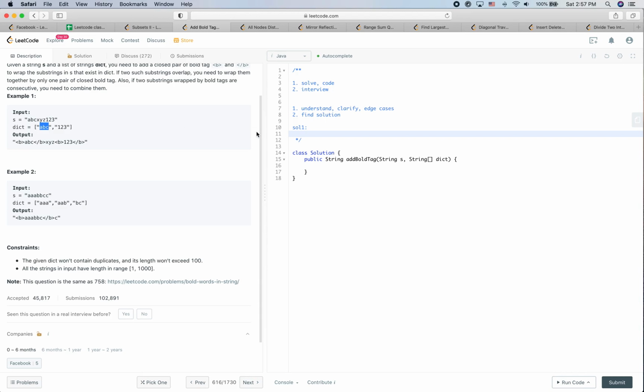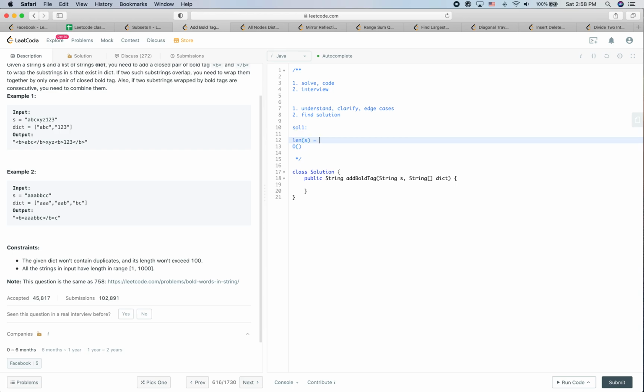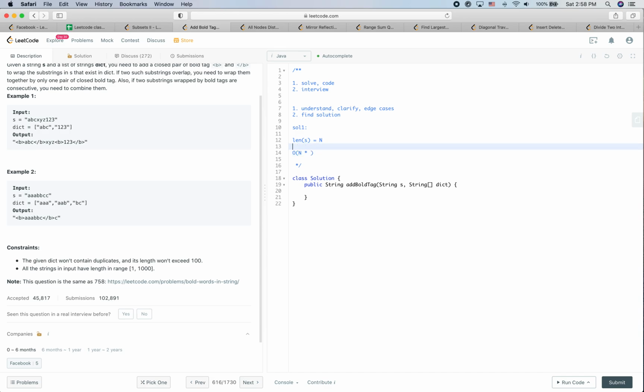So let's see how to solve this problem in a better way. For this solution, for each word, we try to find all the appearances of the corresponding word. Let's say the length of the string is n, so the runtime is going to be O(n) for each word.